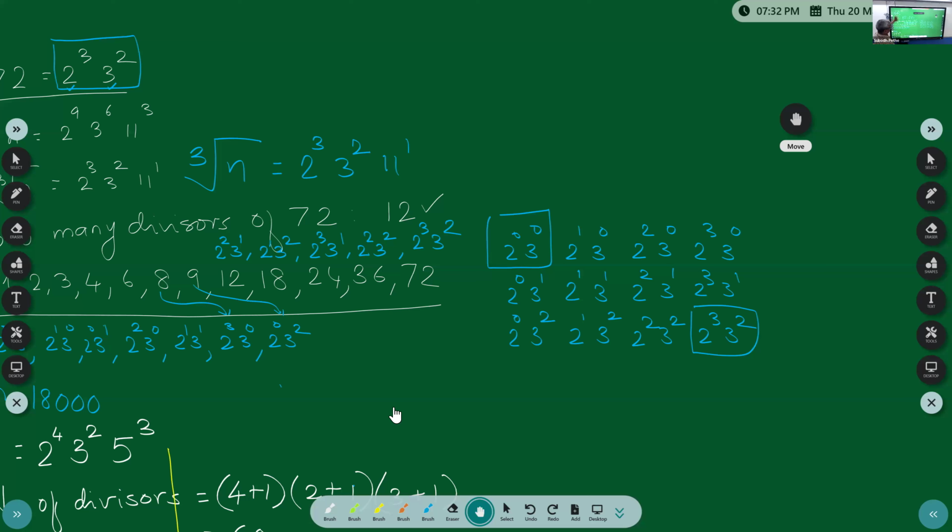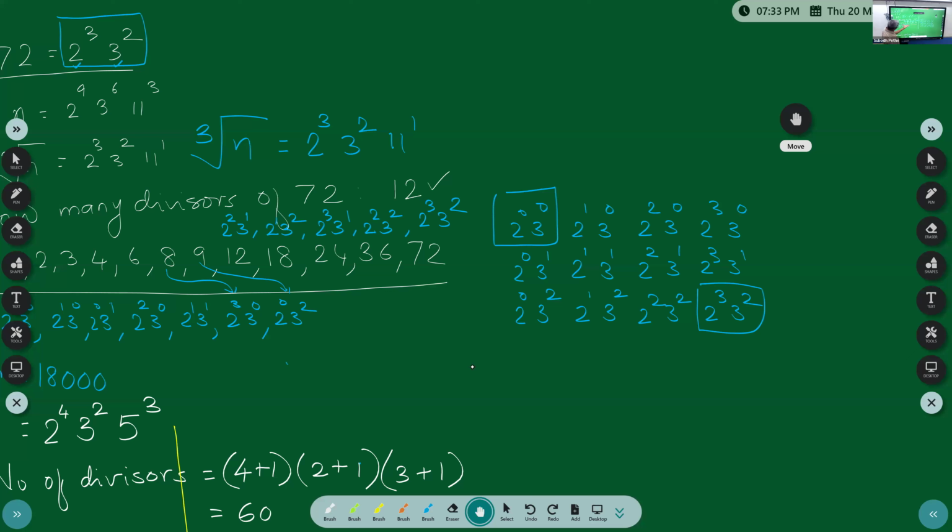Now, therefore, I am asking you the summation of divisors of 72. One way is to start adding 1 plus 2, 3, 3 plus 3, 6, 4, 10, 16, and so on. But if the number is big, we will end up making mistakes there, or we may not be able to complete the calculations. So maybe this method is good for small numbers. As far as finding out total divisors is concerned also, maybe this is fine, easy. But if it comes to a big number, then this is the system by which we do it. So maybe for divisor summation also we use this system.